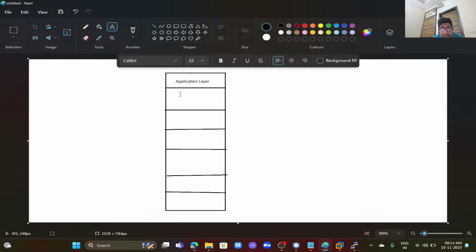Suppose we are hitting an application; the user interface is there, and that is the presentation layer.